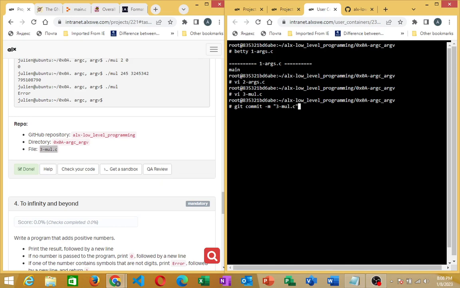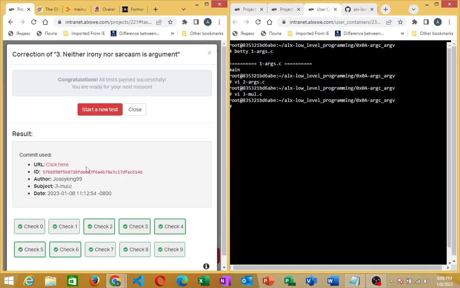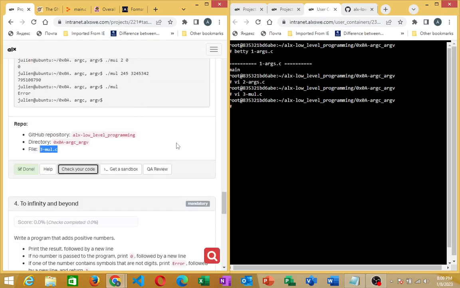tap enter. Then after doing that, you can do your git push to push your code to the remote repository. So once you are done, you press enter. If you did that correctly, you can come down here to check your code. So run our check right now, it's checking, it's all correct. If you follow our lead, our examples, you should be able to get the exact same result.